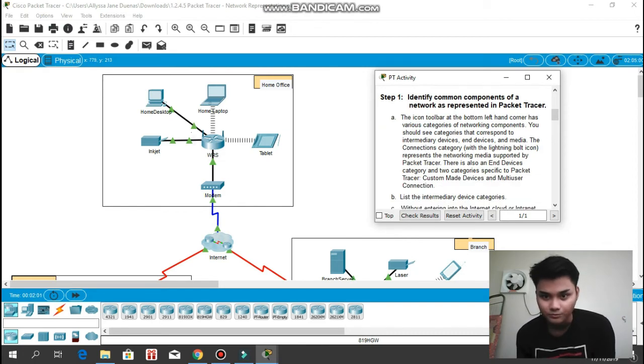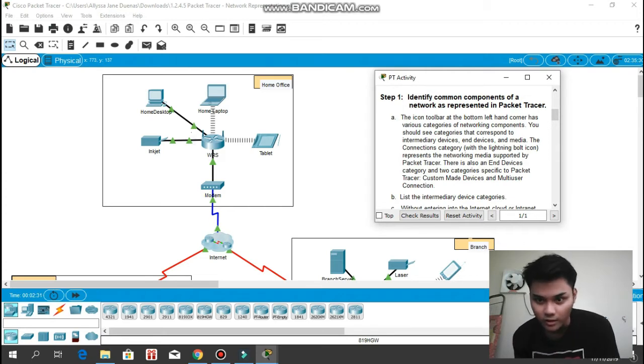In this Packet Tracer, the icon toolbox on the left contains various network components. You should see categories that correspond to intermediary devices, end devices, and media. The connection category with the lightning bolt icon represents the networking media supported by Packet Tracer.